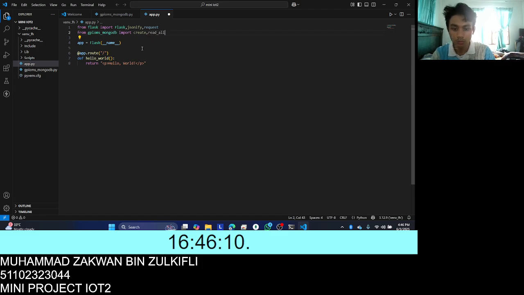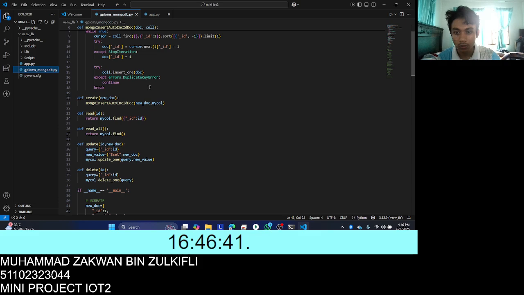Create, update, and delete. Okay, for this import, it's actually what you typed in your task 2.